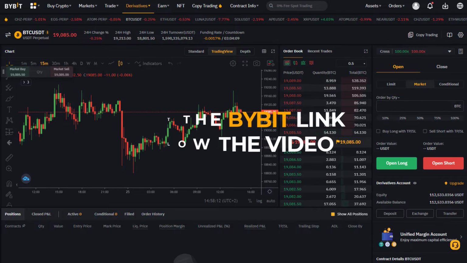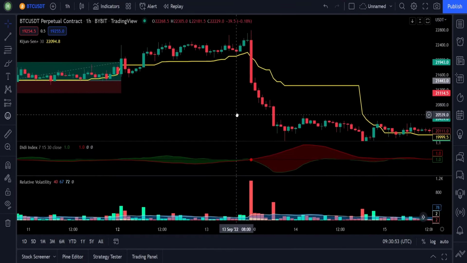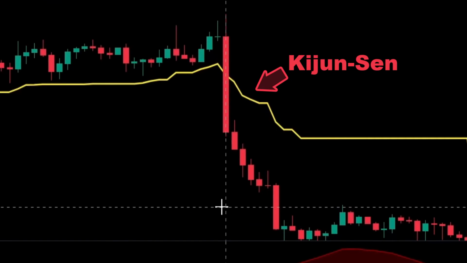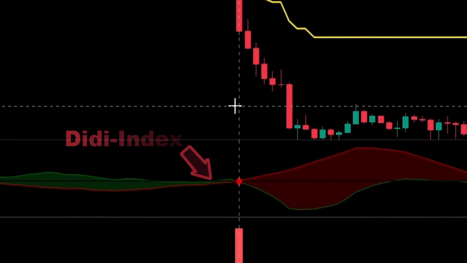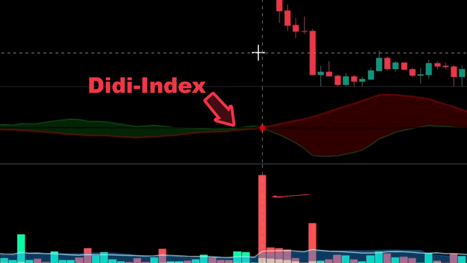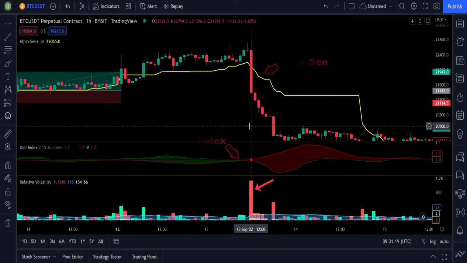Now, I'll explain the rules for a short trade for this strategy. Number 1, the price action should be below the Kijun Sen indicator, like it is here. Number 2, we need to have a cross from our Didi Index so that this red line crosses over this green line, and it's confirmed by this red circle. And lastly, we need to have sufficient bearish volatility in the market, so this red histogram has to break through the moving average and this filter. Once we have these three conditions met, we're going to go ahead and take a short position, and for our stop loss, we'll keep it at the recent swing high and target 1.5 times the risk.